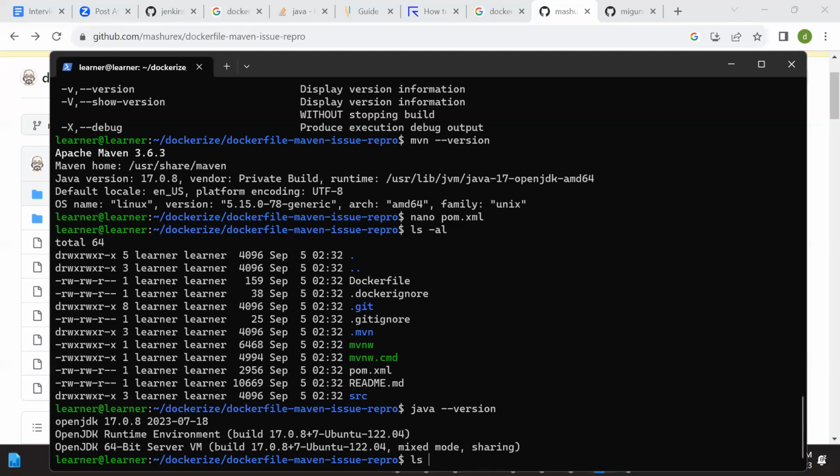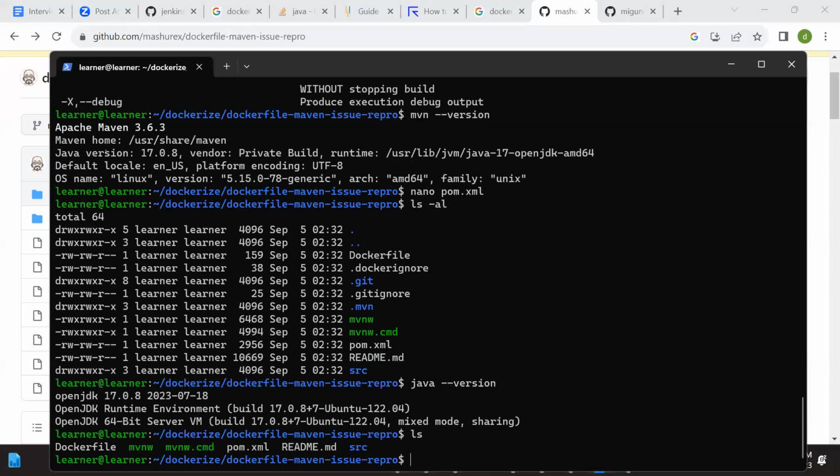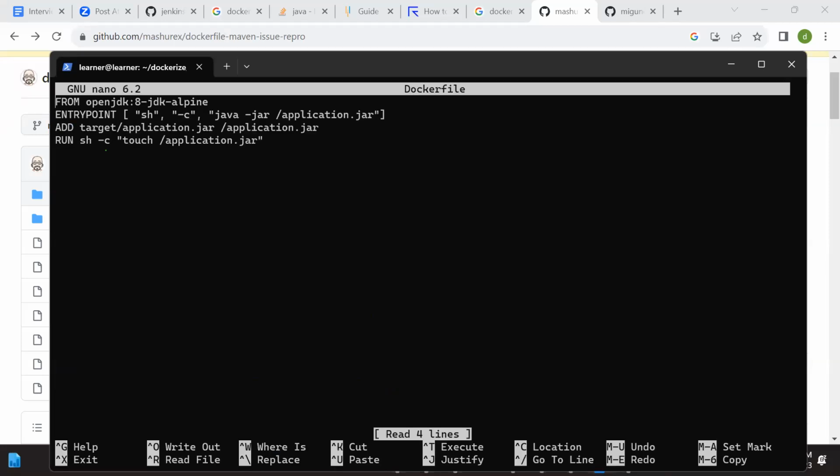Now, if you see, there is a Docker file here. See the entry point here. Okay. As far as I know, even if we have Java 17, it's fine because it is using a JDK 8 image. What it is going to do is compile with Java 8 and then use it.